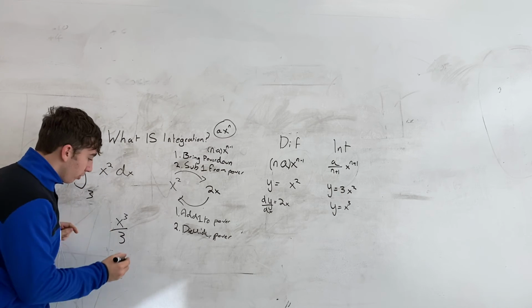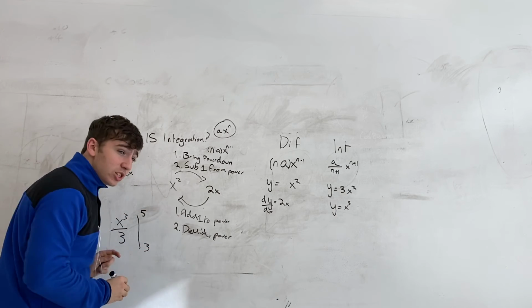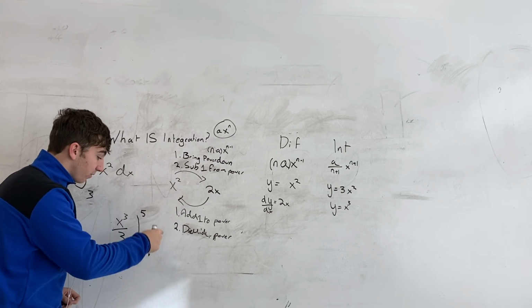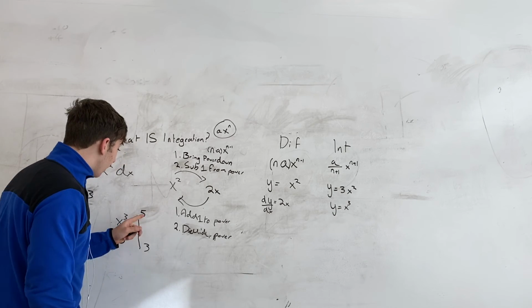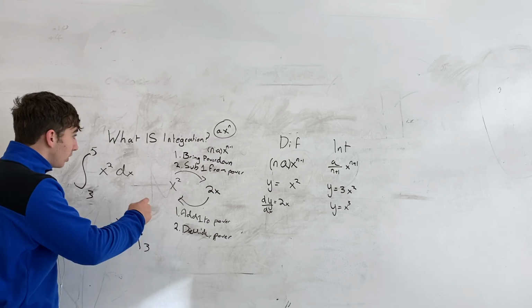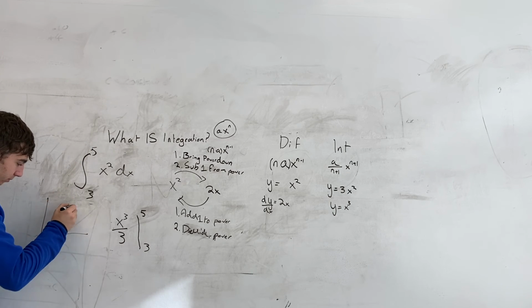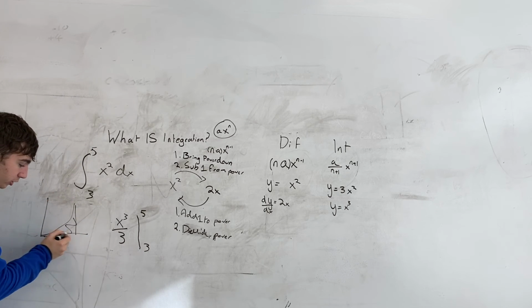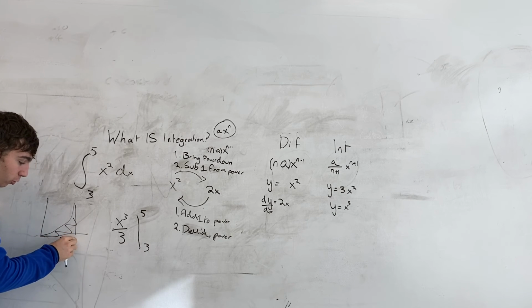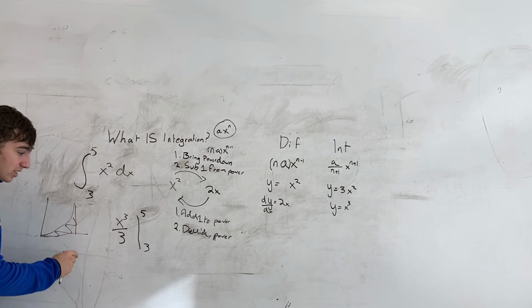Now what we can do here is draw a line, and we're going to say 5 and 3. This is to show that we've integrated it, and then we still need to go between the points 5 and 3. If we integrate and just put 5 into the x, we're going to get everything from 5 to 0. But because we want things in that range, we're going to take things in 5 subtracted by things in 3. That'll just give us that area in here.